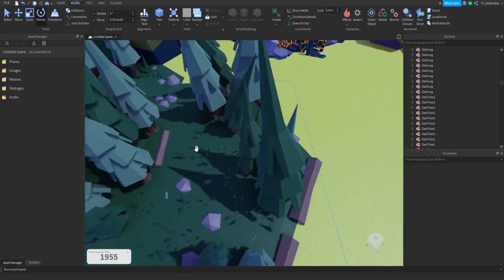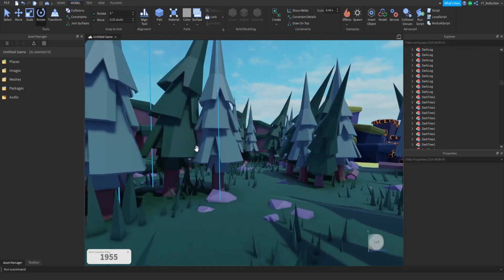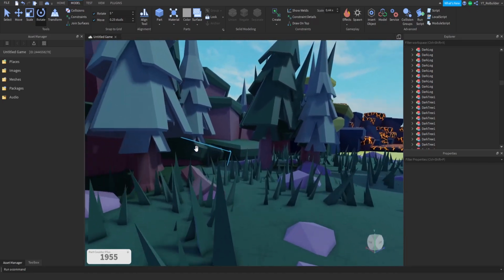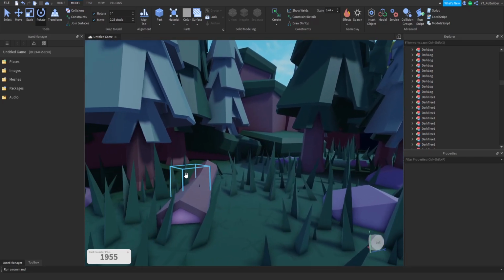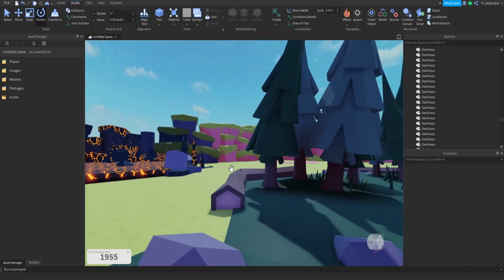So guys, here is the forest. Look at it. I think it looks pretty good. Yeah, I mean, there's not really much to say about it. It's a forest. Like, you know, there's rocks, there's grass. Let me get this guy. This guy can get out of there. But yeah, here's the forest, guys.